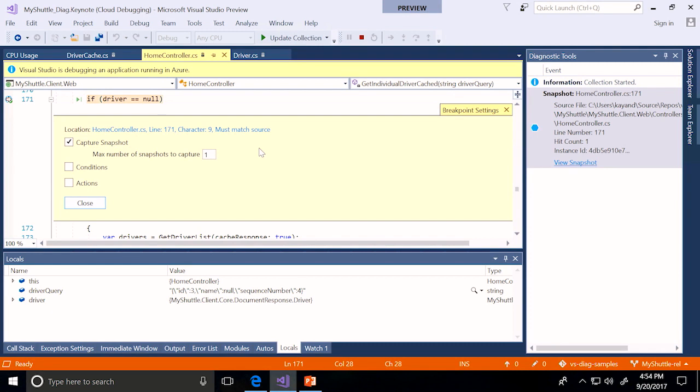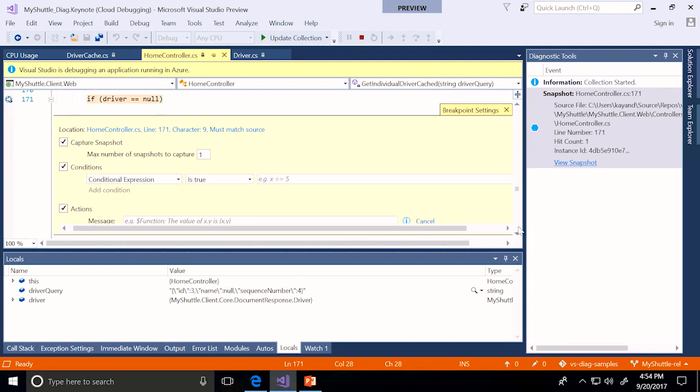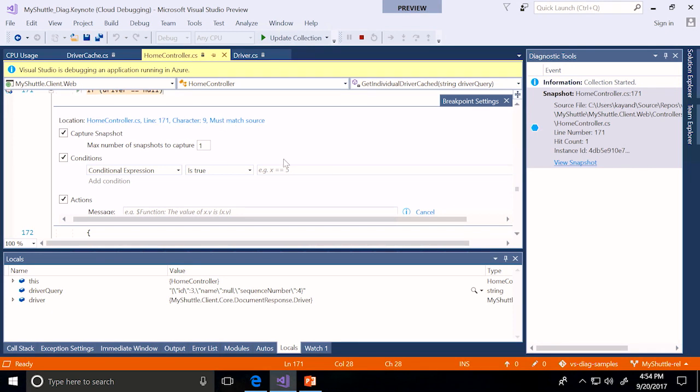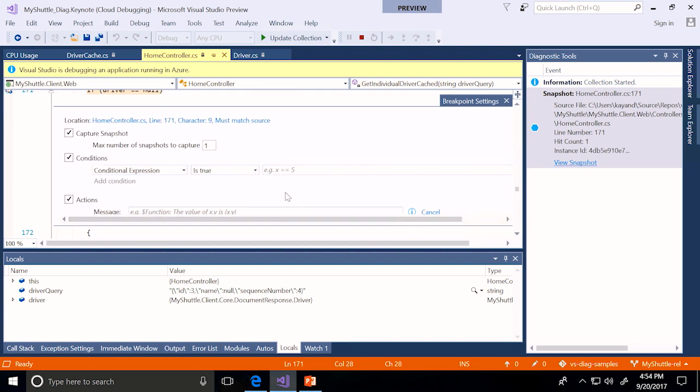So I don't have time to fully demo this feature, but snap points, like Casey showed you earlier, can have conditions and actions on them as well. Conditions allow you to conditionally take a snapshot only when certain things are true. So if a certain request has gone into your application or a certain conditional statement evaluates to true, you can take a snapshot then. Actions, what they let you do is, similarly to using a trace point in your debug session, you can take an action to create a new log message.